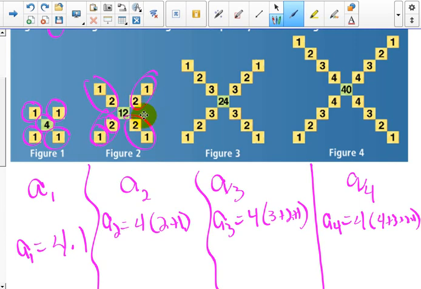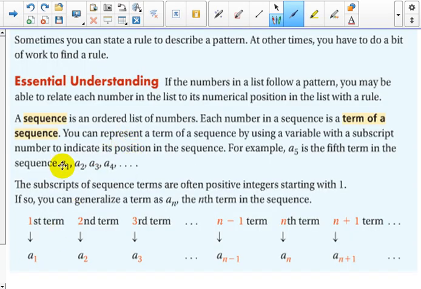But what we're going to learn today is how to recognize patterns and how to create mathematical expressions to help us calculate things down the line. And when we talk about down the line, we're talking about something called a sequence. Series is coming up later. Today is sequence. So a sequence is an ordered list of numbers. And each item in this sequence is called a term of the sequence.